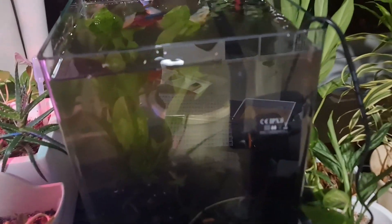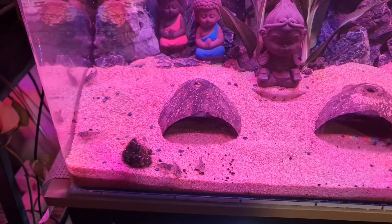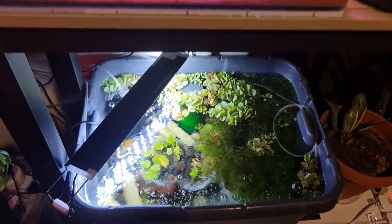I have added the fish inside — sorry guys, I was not able to capture that. You might be wondering what that particular pump is doing inside: it's a high-current pump, but I don't have a choice because the fastest way to clean the water and get more clarity is to use a filter that's a bit more high-powered. I've kept the current directed toward the other side of the glass so it doesn't affect the betta fish, and I'll only be using it for a day or two just to get the water clear. It's a used filter I took from the tub setup below, which means it already has the bacteria in it and will help further speed up the cycling process.